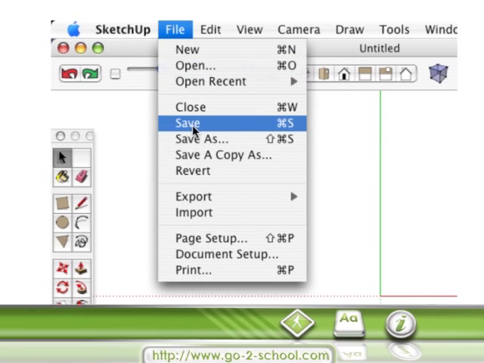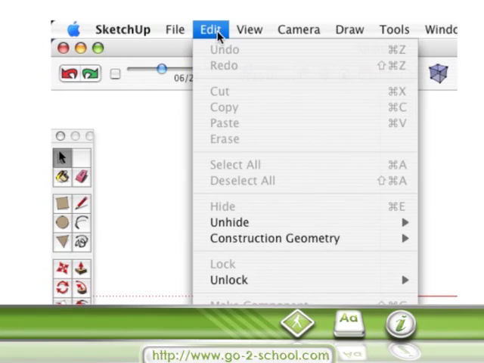Under the Edit menu, expect to find the standard cut, copy, and paste options you'd use in other programs. They work in SketchUp too. Most of the remaining commands in the Edit menu will be accessed through the use of our right-click context menus. Those menus are available to us with the use of a 3-button mouse. We'll go over the remainder of the edit commands as we progress through the lesson.